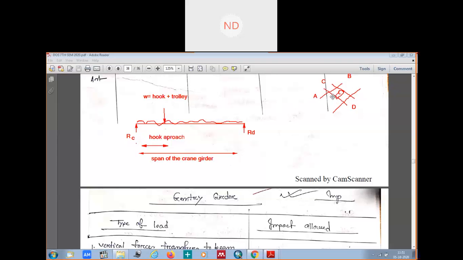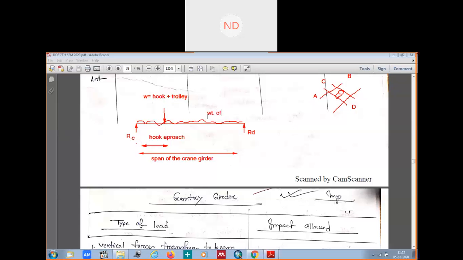So this is the hook approach. A minimum hook approach must be there, and this is nothing but this one. That means your trolley is not going to move beyond this point; it always stops here, because there is a minimum hook approach. Your trolley is this big, and the equipment or loads you carry are bigger than this, so it obviously requires some free space when carrying the load. So a minimum hook approach is always kept along for the trolley. This will be your hook approach, suppose, and you have the reactions here. This is the load, suppose.